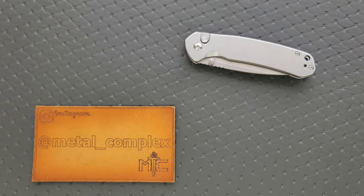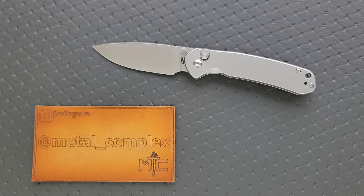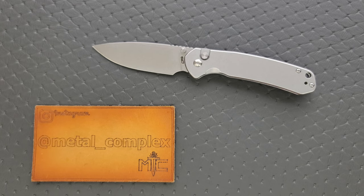What's going on YouTube? Metal Complex here, and today I've got a very interesting knife review slash knife overview to share with you guys. This is the production CJRB Pyrite in all steel. Why am I emphasizing production? I have reviewed this knife, but I reviewed a prototype G10 version. At the time of this video, all of the versions should be available — whether you want G10, Stonewatch steel, or an all black DLC steel version. The price on these things is excellent, and spoiler alert — this is a ridiculously nice knife. I have a lot to say, but this is a freaking good knife. It's stupidly good.